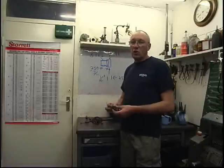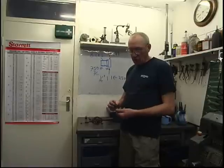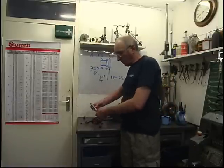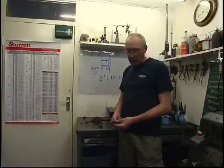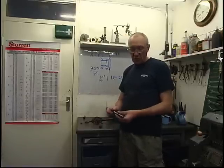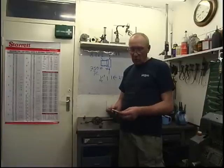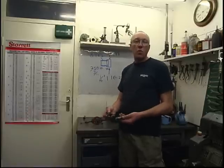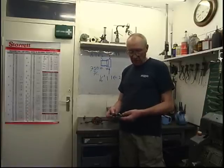What I did, I cut the chuck off it, nice little pin chuck, and what I'm going to do today, I've got an old number 2 Morse taper drill here. I got it at a car boot sale. It's not much use for anything, but the taper's in good condition, so I'm going to use the taper. I'm going to bore it out and press that in, so I've got a small pin chuck for my lathe.